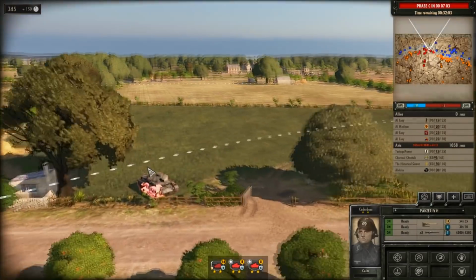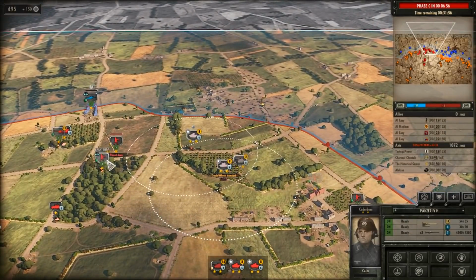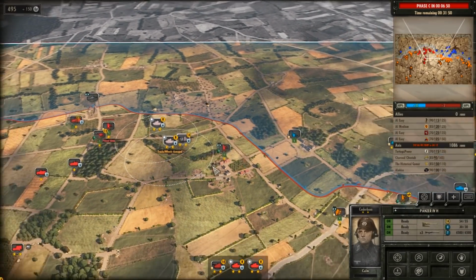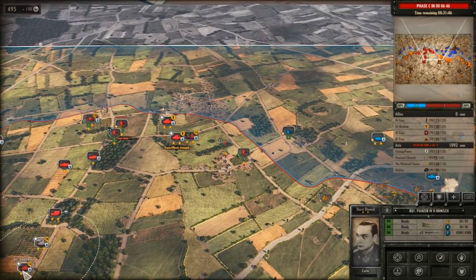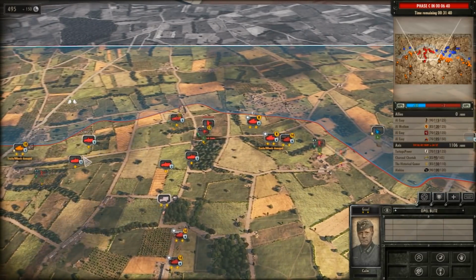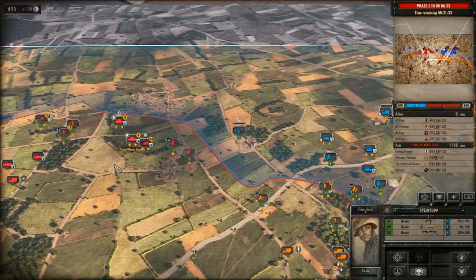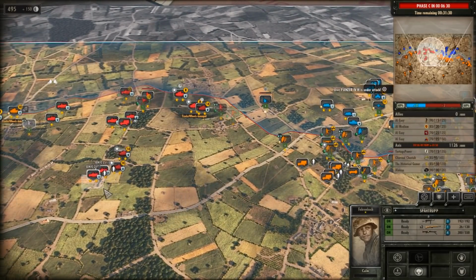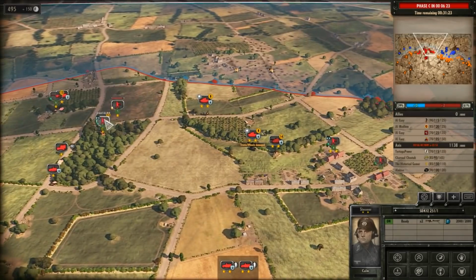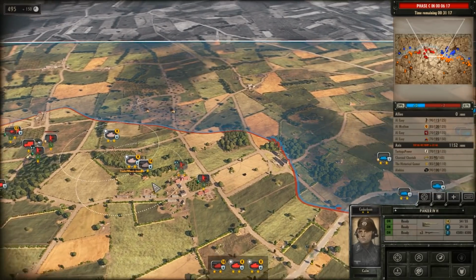Alright, 3 tanks are shooting at an enemy sniper. Hopefully they can deal with him. Yep. Panther 4's coming over this way. MG in this tree line. Alright, my left is anchored by 2 anti-tank guns. I've got 3 tanks that kind of make up the center of my line.